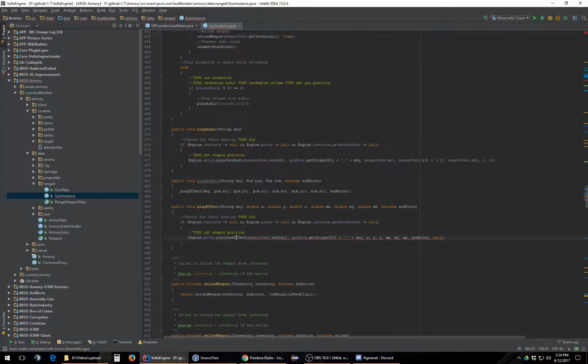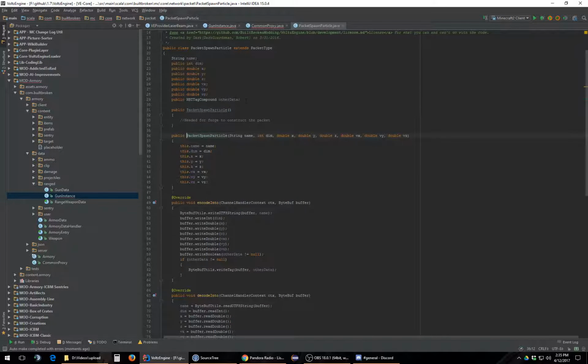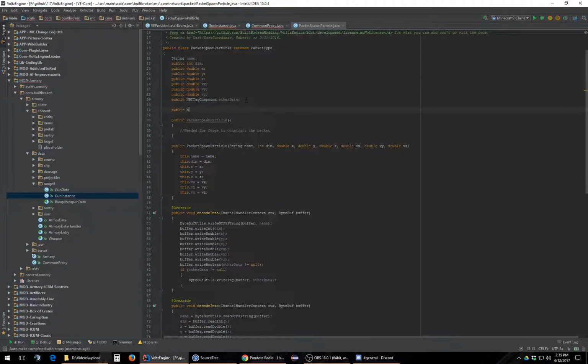It's a little bit more complicated, but it will provide the result we are looking for. Just takes a little bit of tweaking. Actually, we want a packet variable in here, so we're going to want to do protected boolean endpoint equals false.